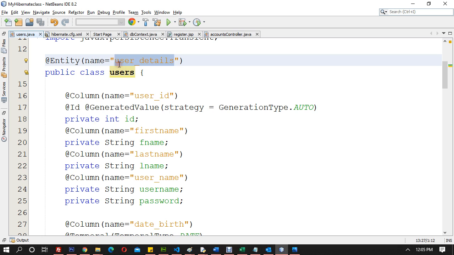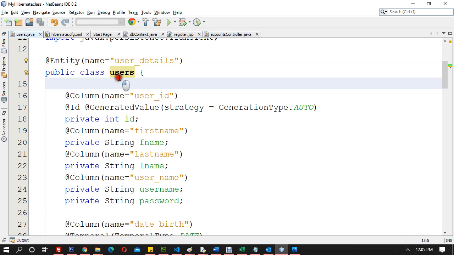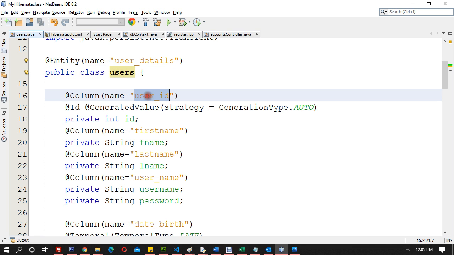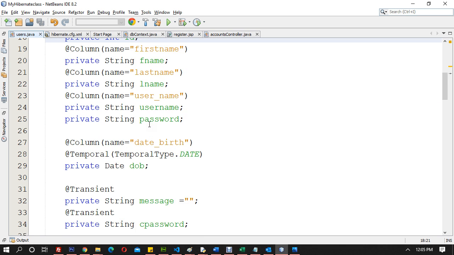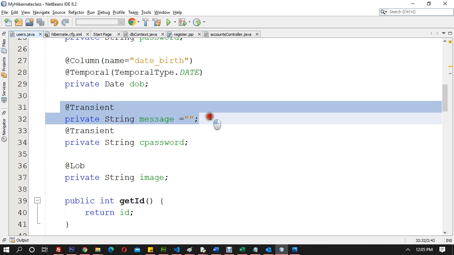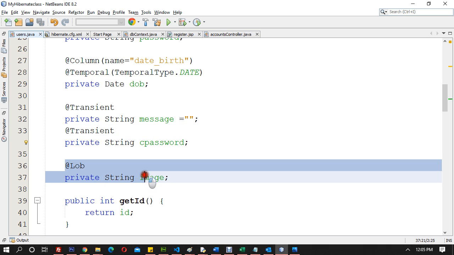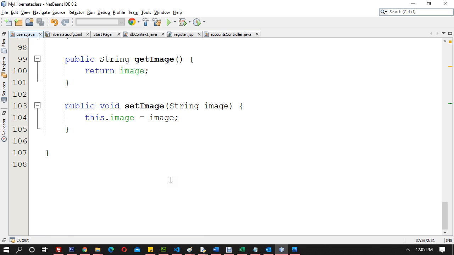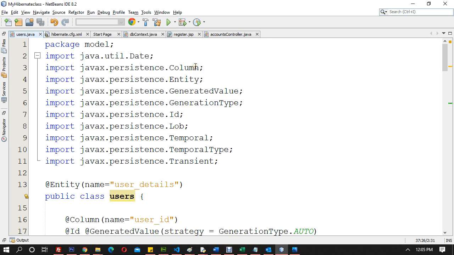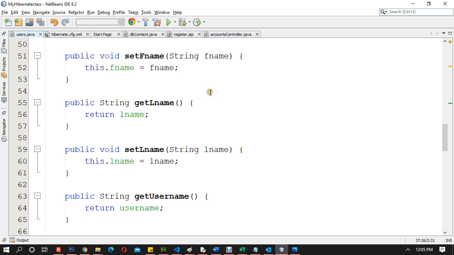And then we can change the table name, if you want your table name to be anything different but not users, like user details we have set, right? And if you want column names to be changed as well, from ID to user ID, from fName to first name, you can use Column. And Transient is something that you want to skip and not add to the database, right? And Lob is binary large object. It's going to get converted to text in MySQL, and it can get converted to something else in SQL Server or maybe in Oracle, depending on the nature of the database that you are using, right?